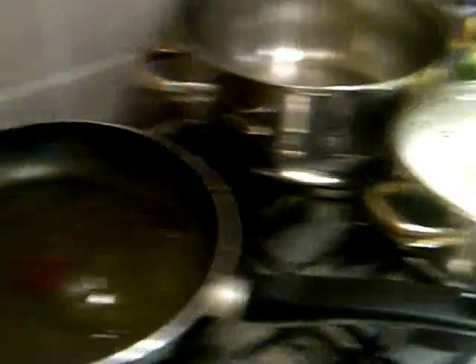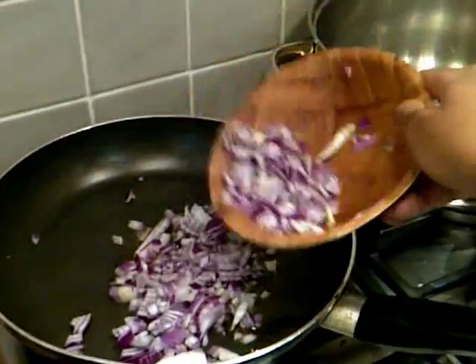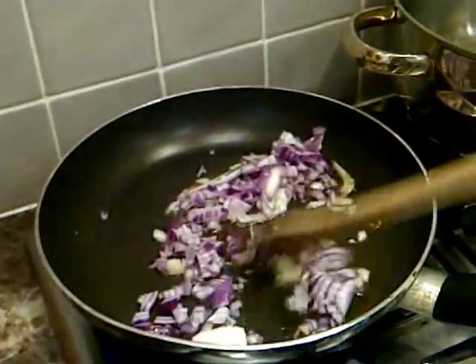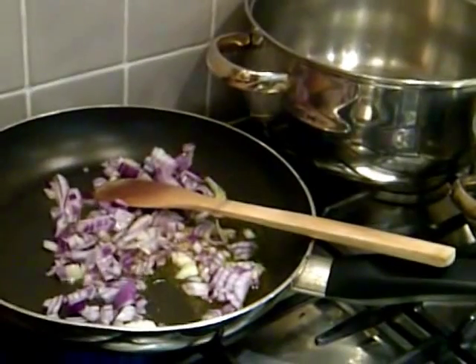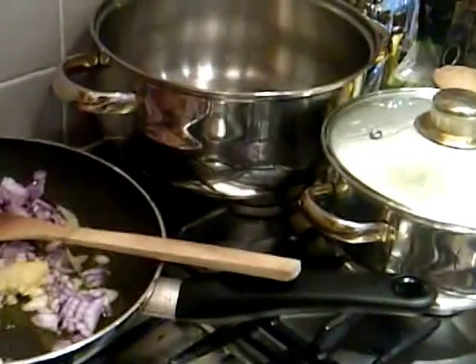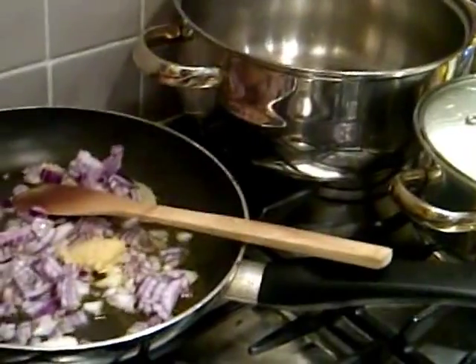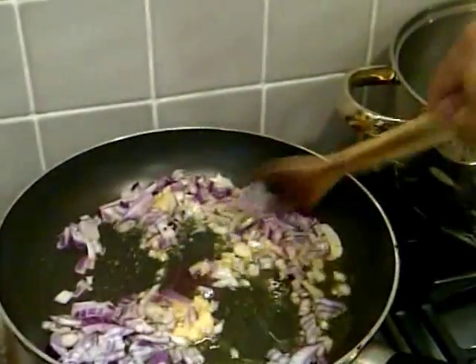Alright, I'm going to put in my onions and remember, I'm reserving some for my muriwo. Don't you just love how I mix up all sorts of languages like they're one? That's just a combination of all my experiences. I'm going to put in my onion and put in some ginger garlic paste — put in as much as you like. I don't feel very much like ginger or garlic lately, so I'm not putting in too much. We just sauté that for a little bit.